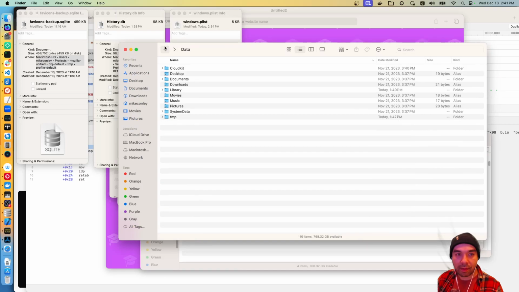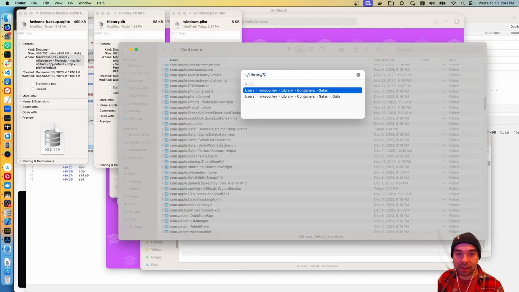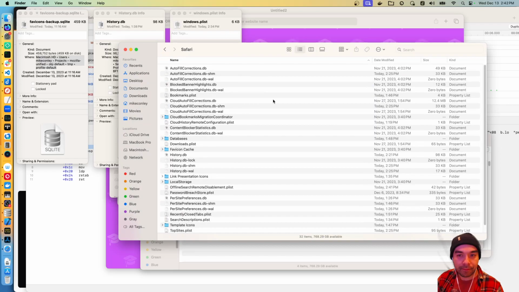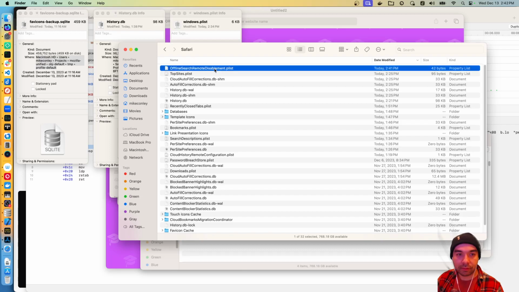And how about from the actual library Safari? What was modified? 241. Sure, copy that in.